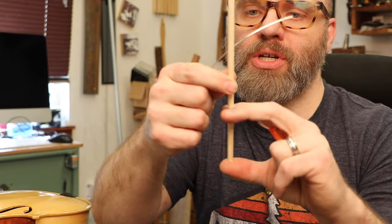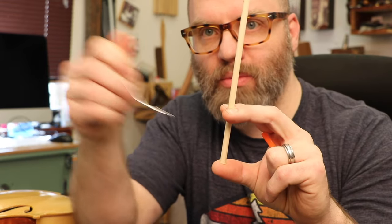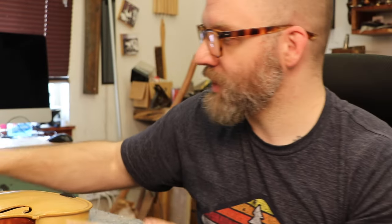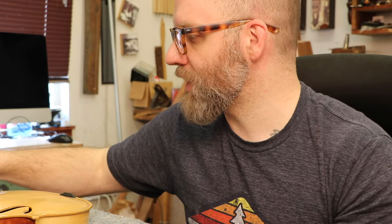Because you have to be able to set it in place gently and then remove the little holder that stabs into the sound post. So I'll poke this into the wood, stick it in place, and remove this, and then adjust it gently. And then knock it out of place a few times and finally set it. So I'll get to cutting and measuring this, and we'll set it in place.